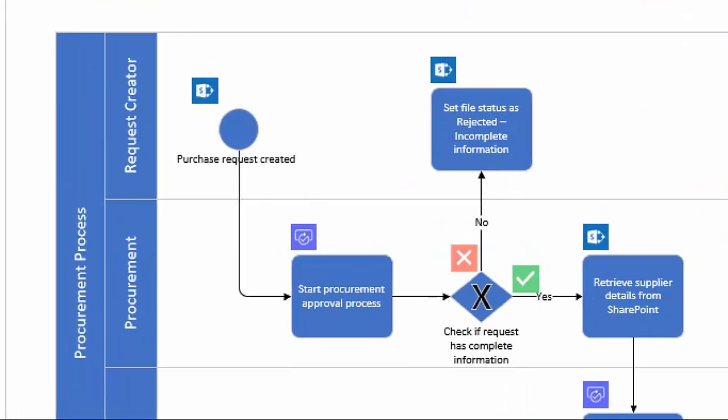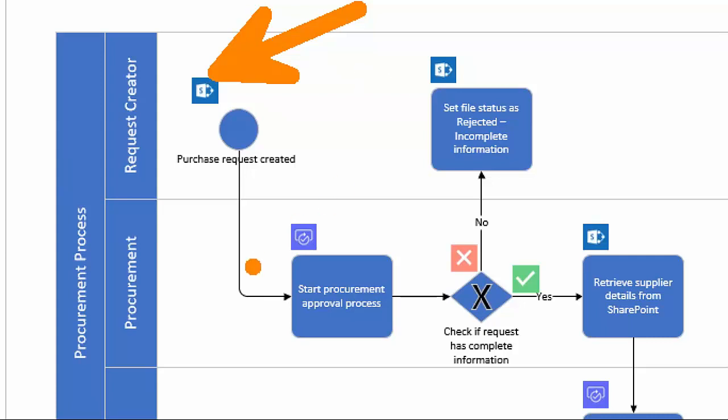This is a purchase order request system. You've probably done purchase order requests within your organization for software or hardware. As you can see here, it says a purchase order request is created. There's an icon for SharePoint here, and that symbolizes that an item is created in a SharePoint list to document a row of data that represents the purchase order request. So someone might complete a form, the data stored in a table in SharePoint.